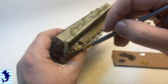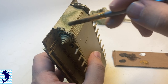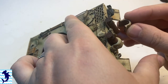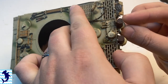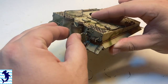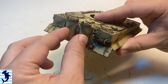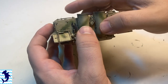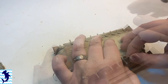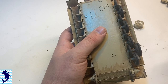Oils is definitely something I'm still finding my groove on. I've been using it now for a couple of years and I'm still trying new things, figuring out new ways of using them. I'm pretty happy with my experimenting on this — I was really able to dirty up the underside of the vehicle around the exhaust and create some cool tones there. At this point we can start adding on a lot of all the little pieces that we've been painting off separately — the road wheels, the exhaust — and really start tying this vehicle together as we near the end.